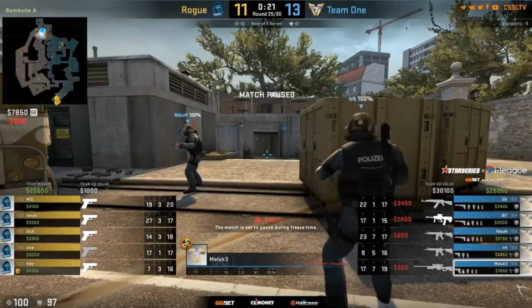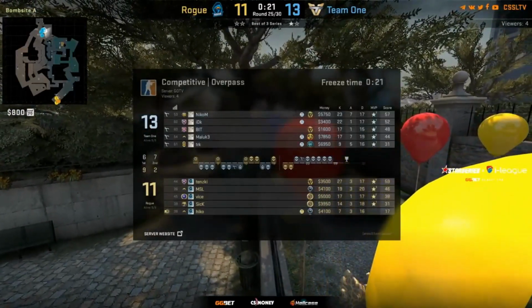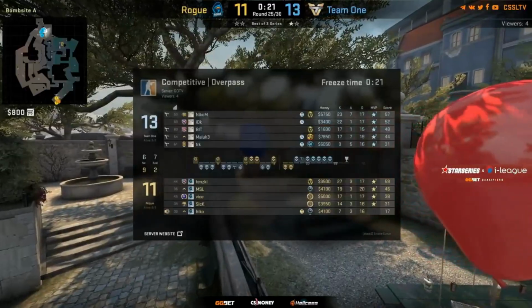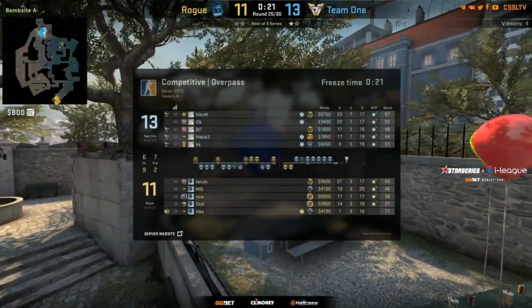What's going on here? A pause? It's actually a pause being taken by Rogue, I presume. It has to be at this point. Things aren't working out for them at all. This is just looking horrible for them. You could definitely use a timeout here.